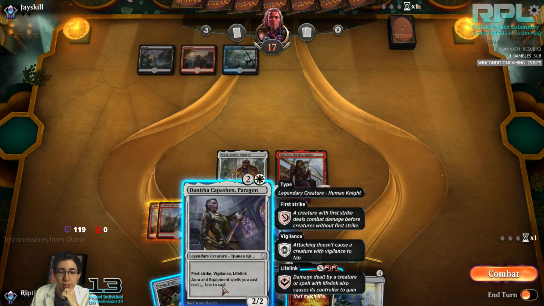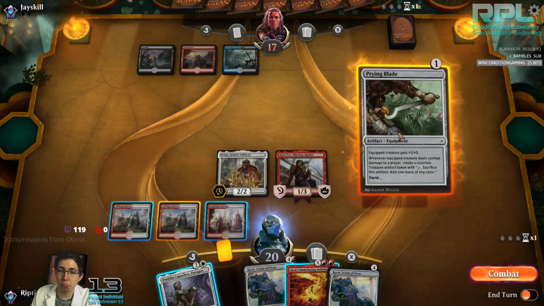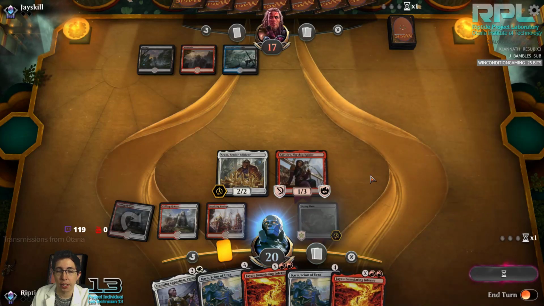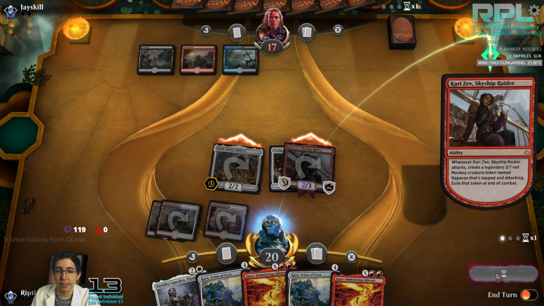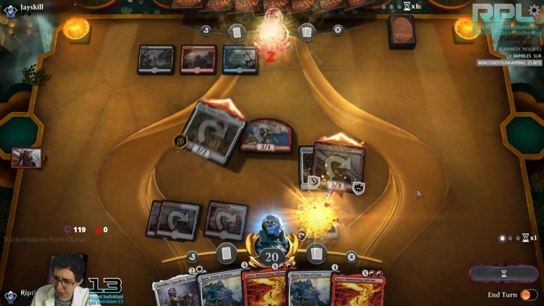Very interesting. I think we want to... maybe we should just play Prying Blade right now. I think we do that for the card draw. Yes, there we go. Then we'll put the Prying Blade onto Kari Zev. Then we'll attack with all that. See what they've got. Get all that damage in. Get some treasure. Very good.